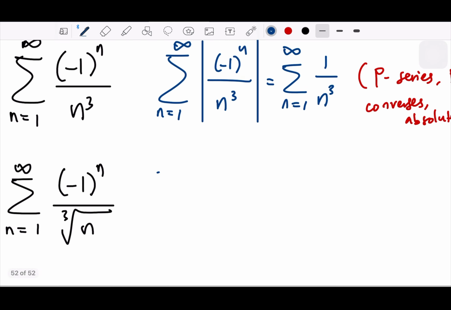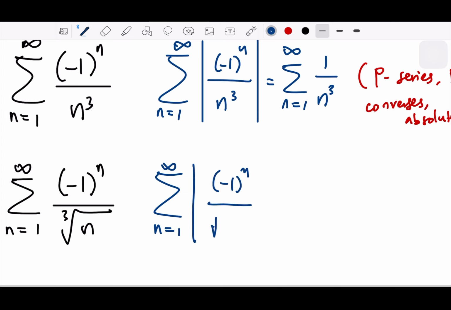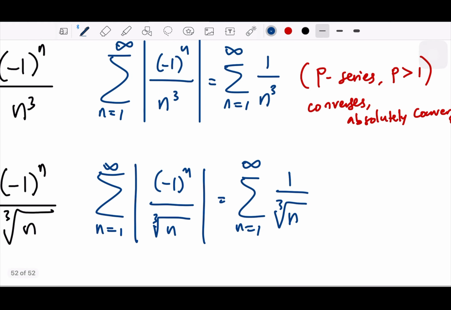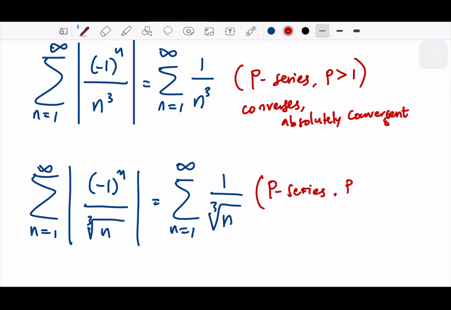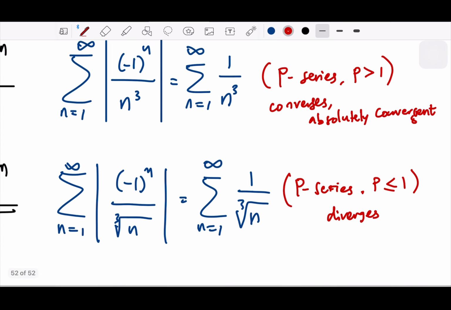And I think this one is also easy to follow. This is still the P series. Just also reminding you of the improper integral that we did, that if P is less than, or if you want to include 1 also, then this will be divergent. It diverges.